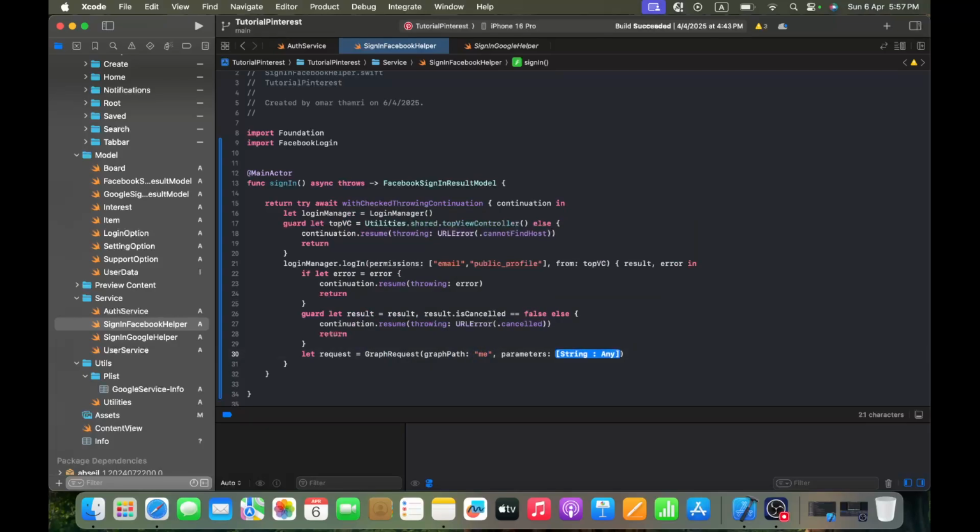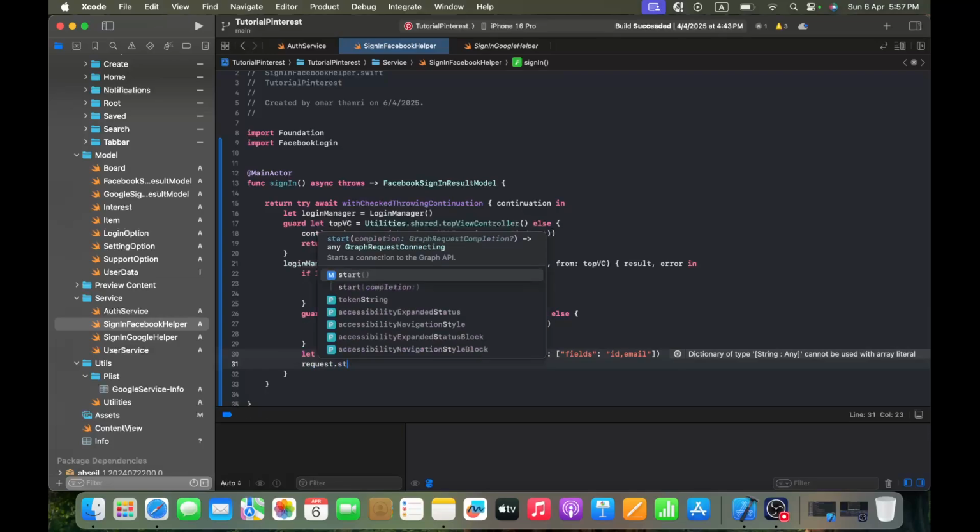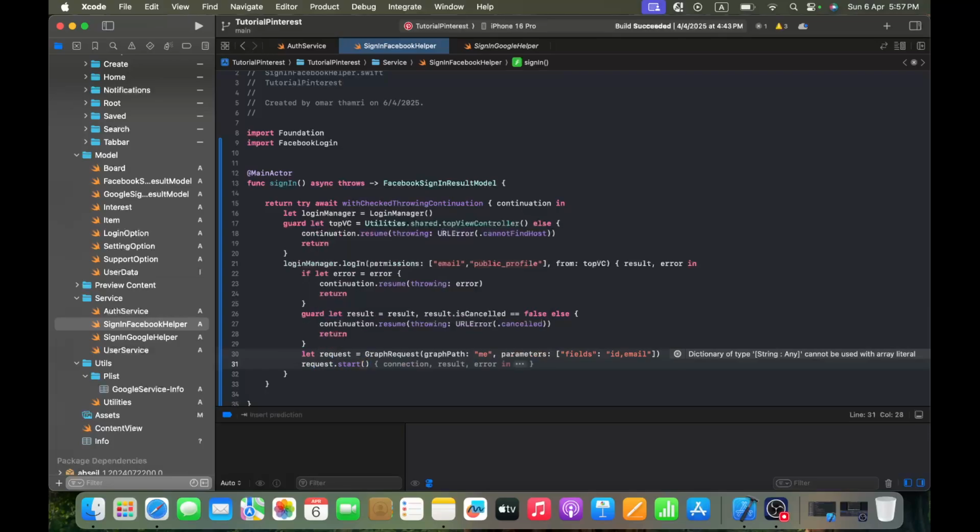For parameters I will pass fields, that is ID and email. Okay, then we start our request. So request start, the one with completion.